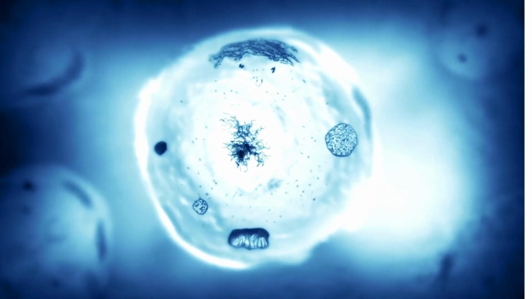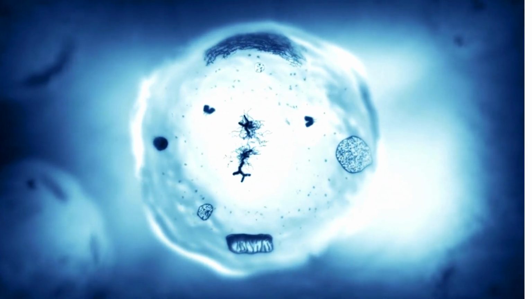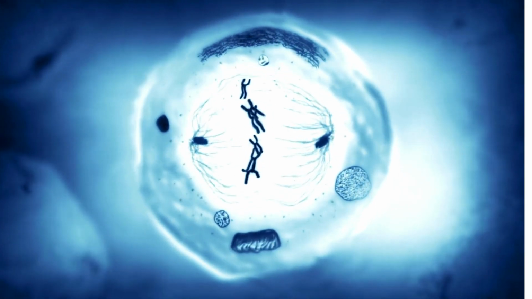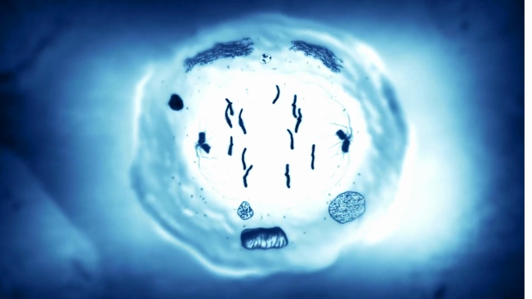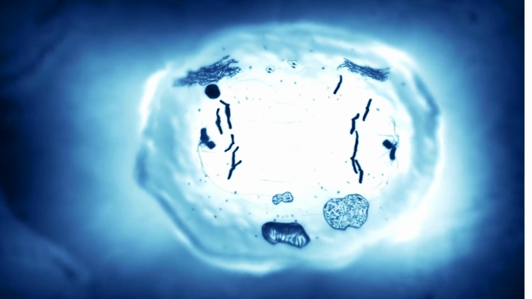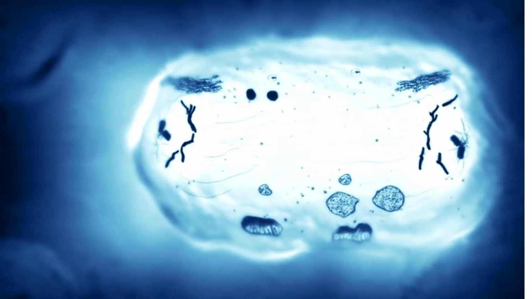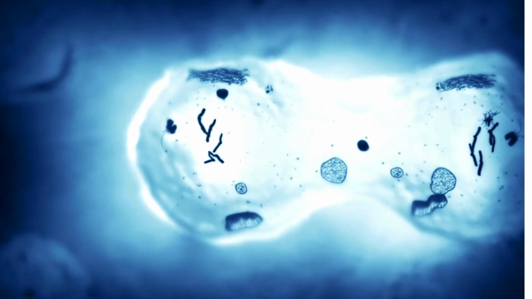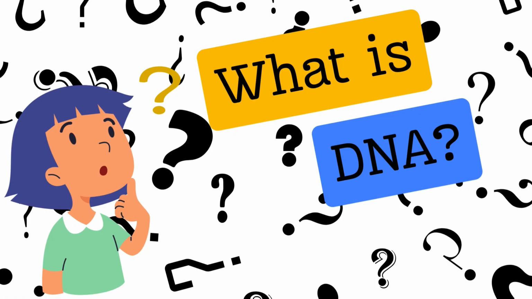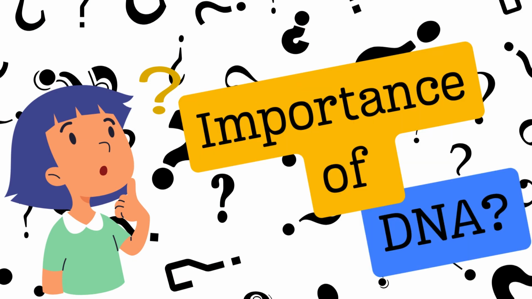During the process of mitosis and meiosis, the cell undergoes cell division. But before the cell divides, it needs to prepare by replicating copies of its materials for it to produce identical cells, one of which is replicating its DNA. Let us look back. What is DNA? What is the importance of DNA?